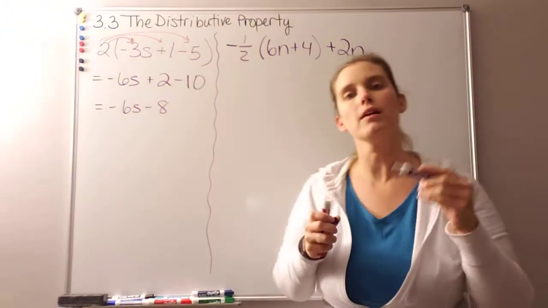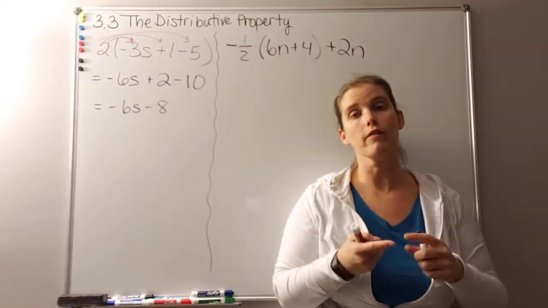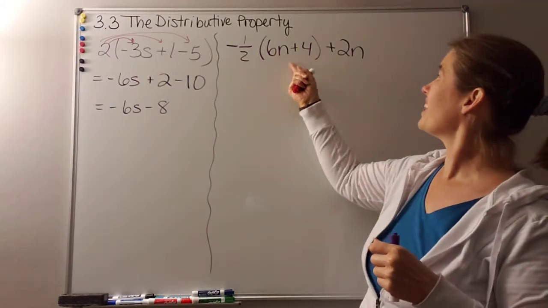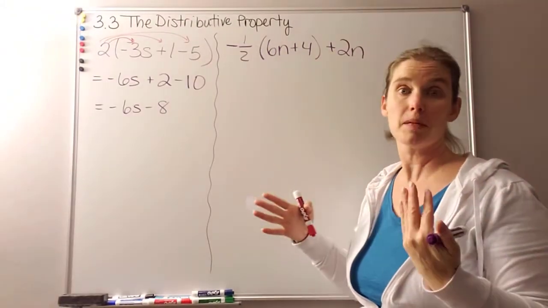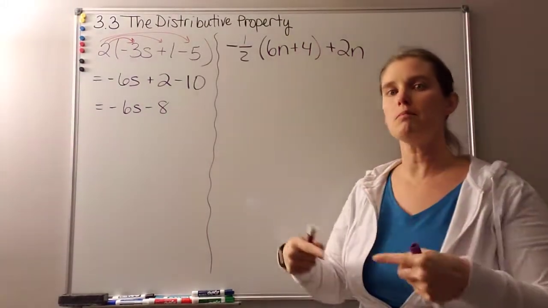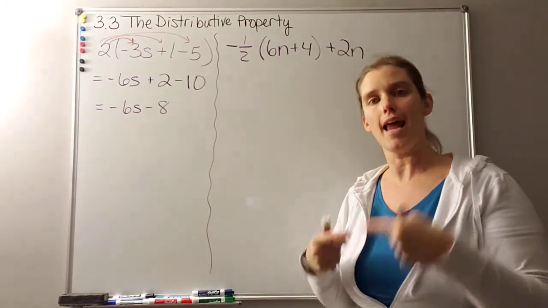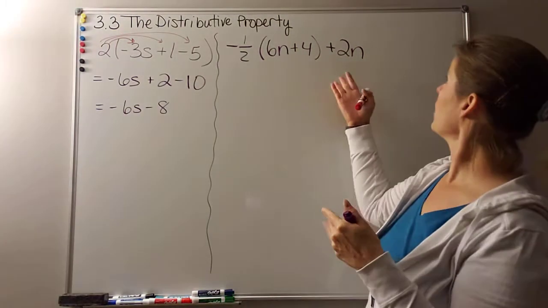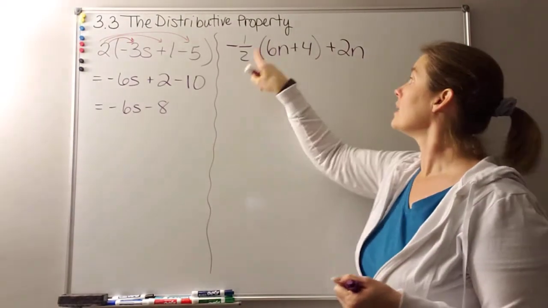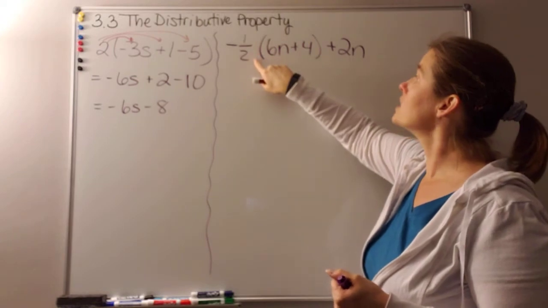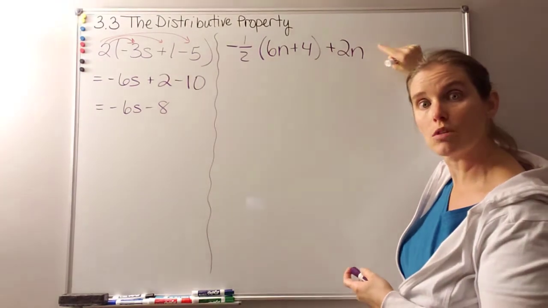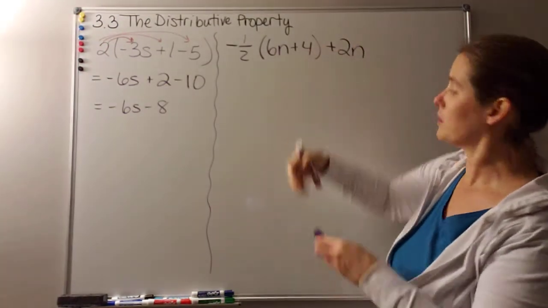All right, now let's think about the order of operations for a moment. Order of operations says, what do we look at first? That's right, parentheses. All right, so I'm looking here. There's nothing I can actually do, right? They're not common terms, or like terms. I can't put them together. However, that still keeps me moving in the right direction to know what I need to do next. So I can't do parentheses, no exponents. Then it's multiplication. Do I have something I can multiply? Yes, right here. So I need to do this distribution before I add the 2n on at the end. And I don't distribute it to the 2n because it's not in the parentheses.